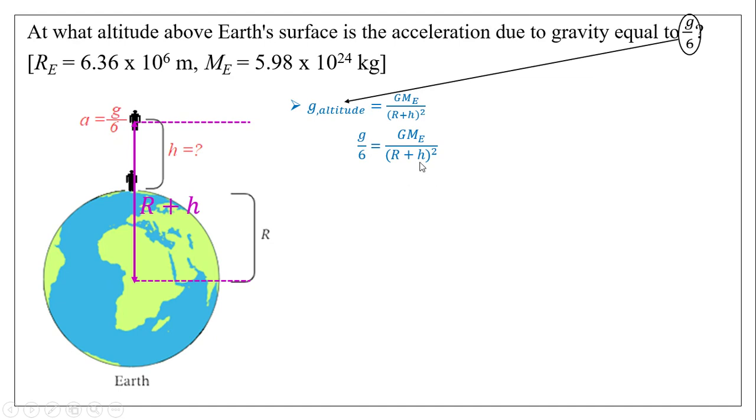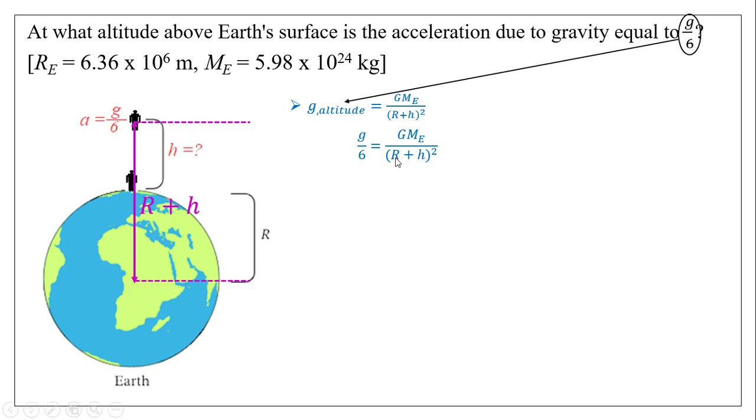Except, you notice here, I'm looking for h, right? Ultimately, the question is looking for h. It says altitude. Well, I know a lot of terms already, but the only thing I want to do differently compared to what some people do is solve for h algebraically first, before I do all my substitution for the values.